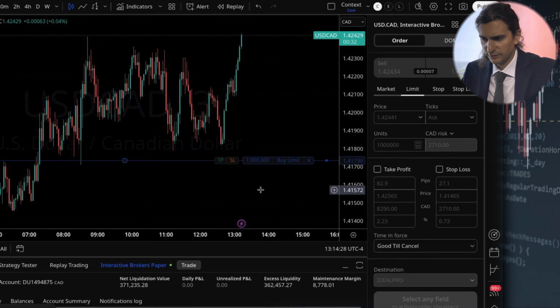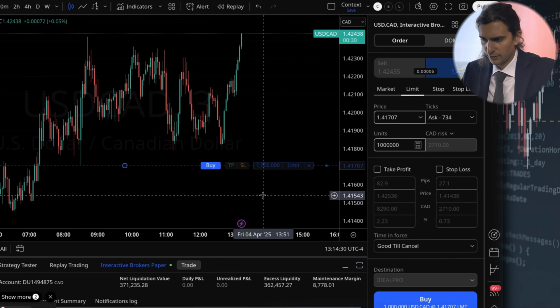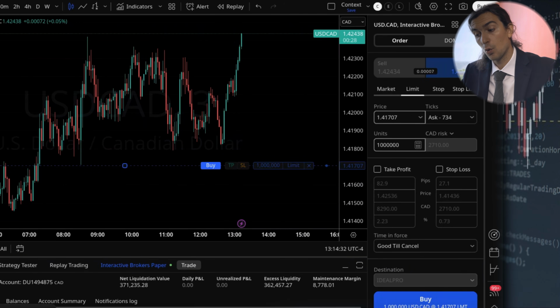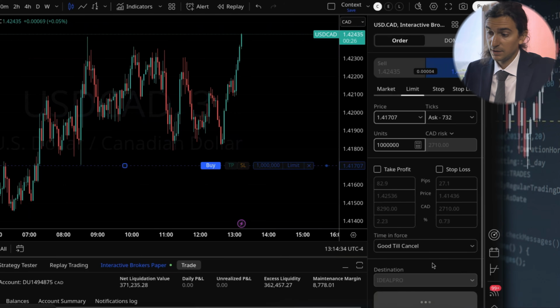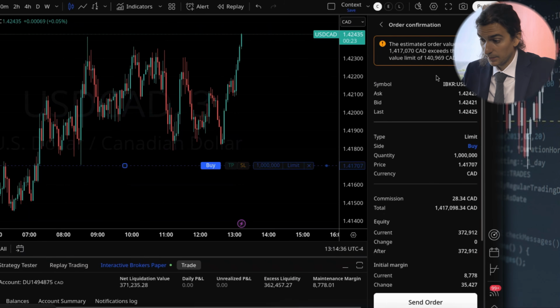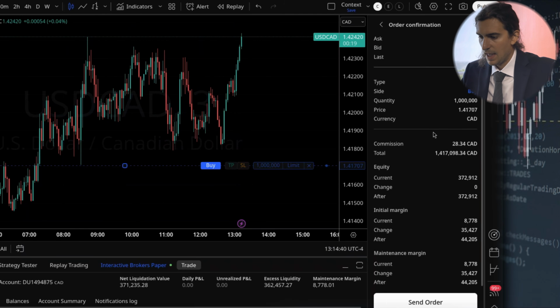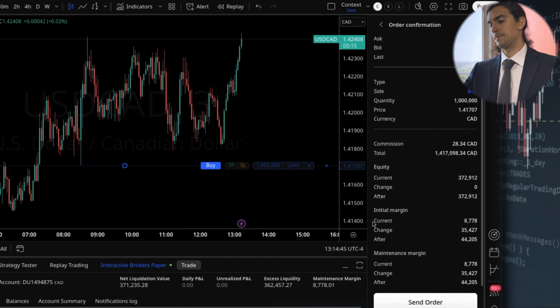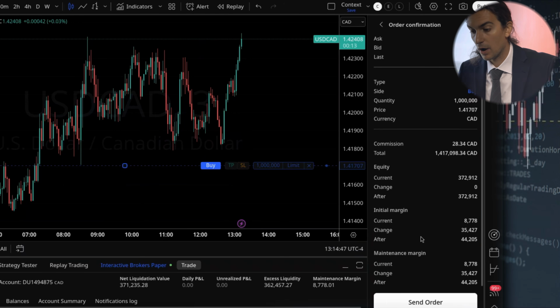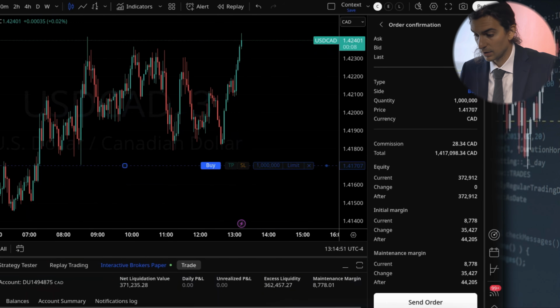Let's cancel it and do the same. If I bring up the buy order here and then I press buy on the order panel, then you see we get the order confirmation showing up here, showing the estimated commission on the trade, which is probably incorrect, and also the margin impact that this order has on our account, which is very important because I want to know how much this order is going to be impacting the capital requirement or maintenance margin of my account, which is not showing when I press buy on the chart, which annoys me.